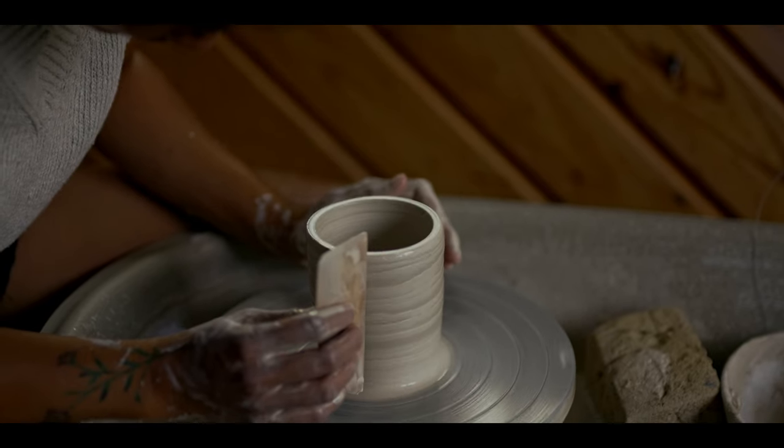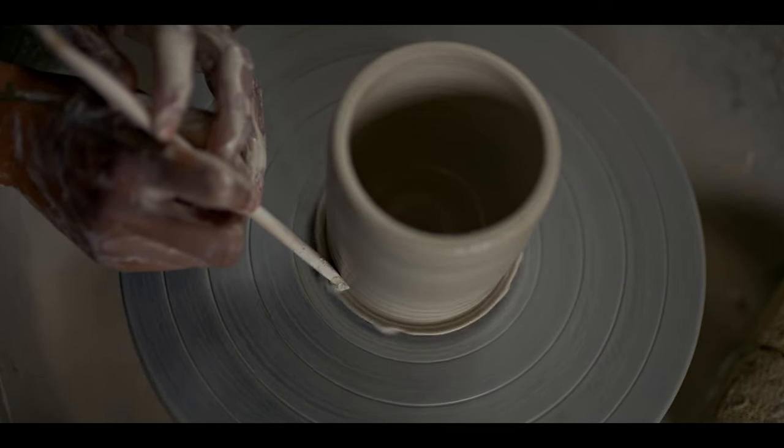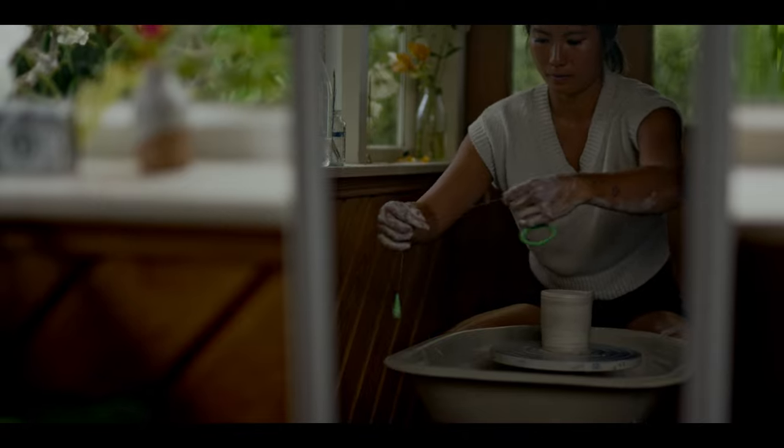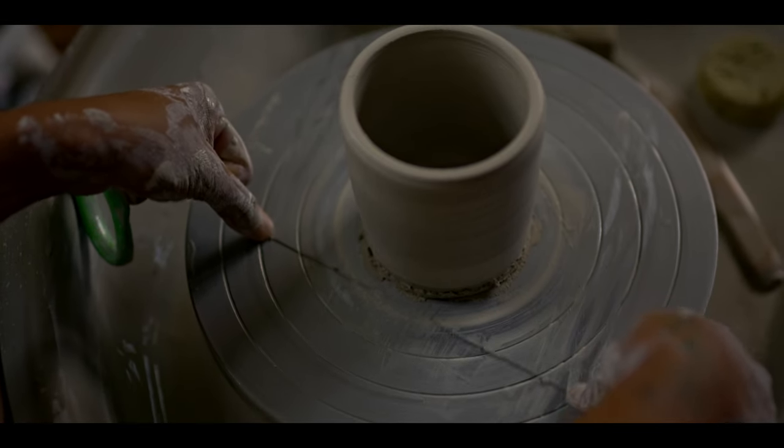Once you have your shape that you're happy with, you compress the top one more time. And you can trim the sides a little if you wish. You can do that later. You actually wait for a day to let it dry into a leather hard kind of feel. And then once it's leather hard, you trim it.